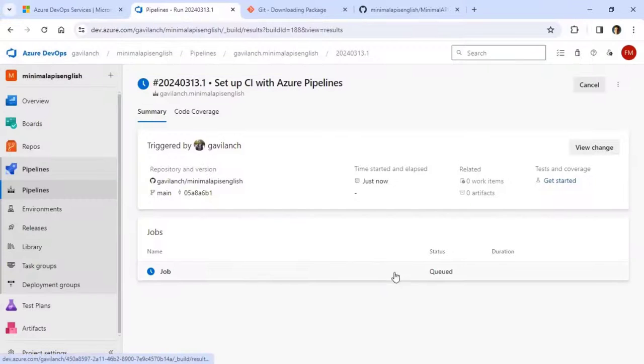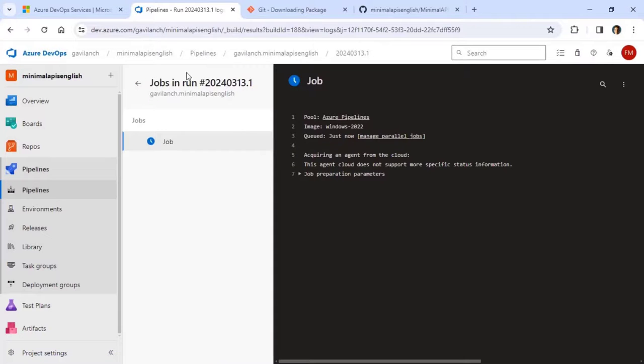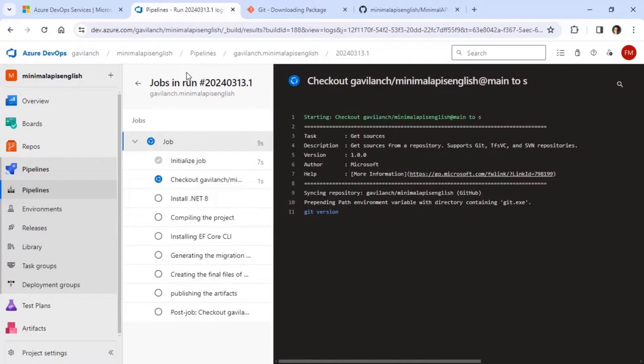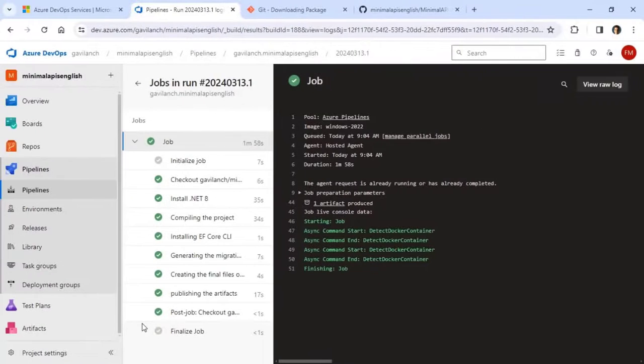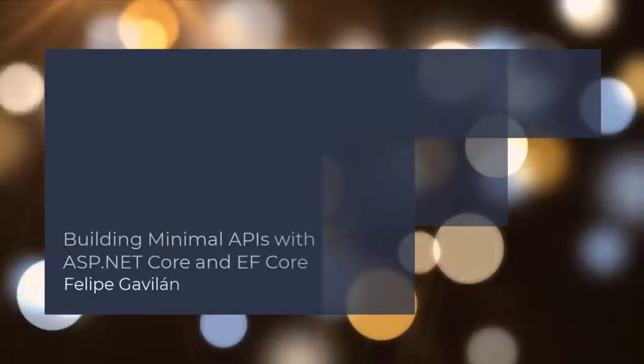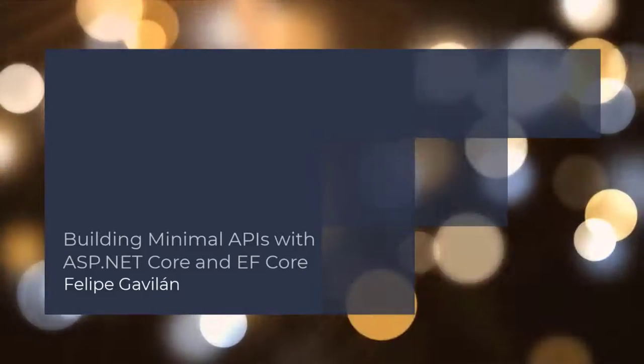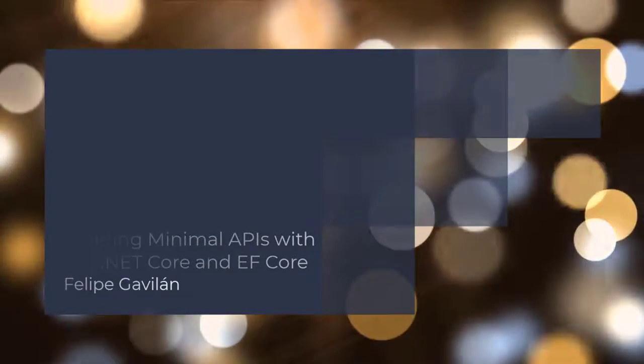In the end, you will have a realistic project, created and published in both Azure and IIS. And of course, we will use Azure DevOps to automate the deployment process of our web API. Join me, and together we will learn this new style of making web APIs with ASP.NET Core, which will give you a boost in your growth as a software engineer.